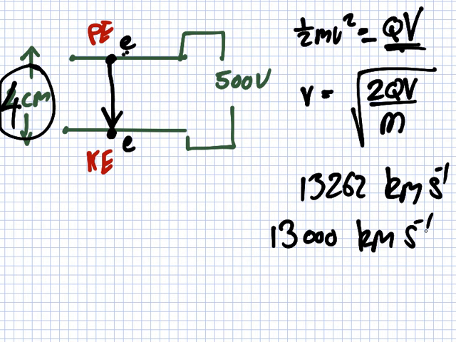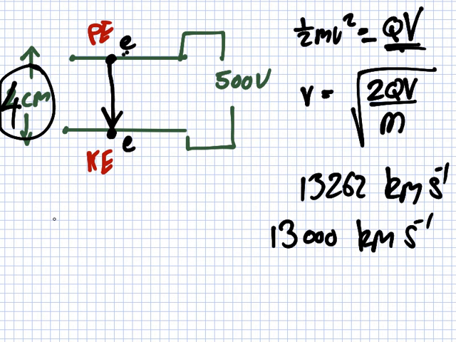Now, what was your question, Faisal? Regardless of the distance, the final velocity will stay the same. Yeah. So the acceleration is changing depending on the distance. Yeah, it must do. So as you increase the distance, to keep the velocity at the end the same, the acceleration must decrease to match it. Nice.